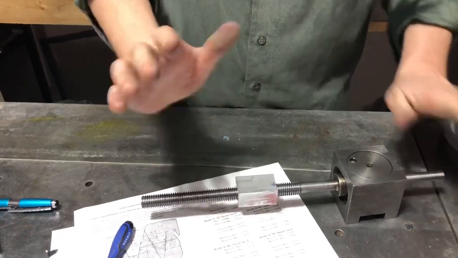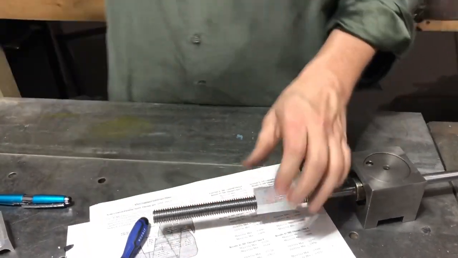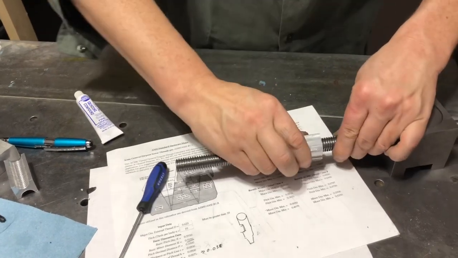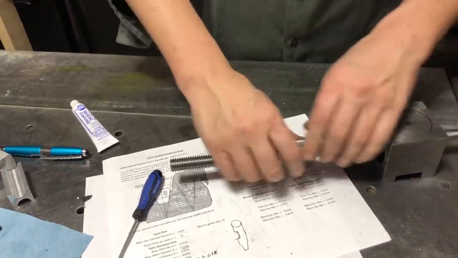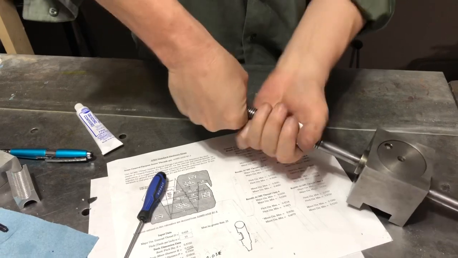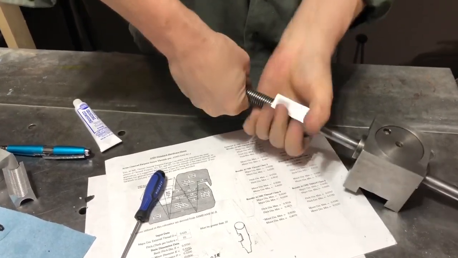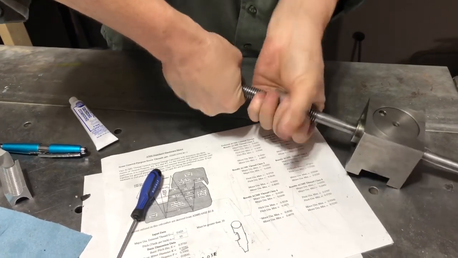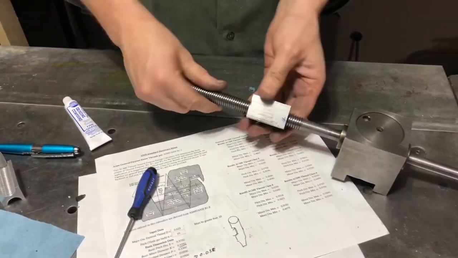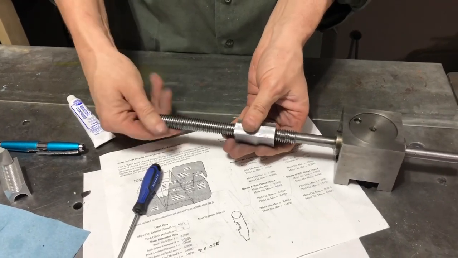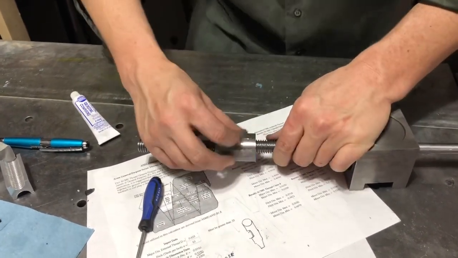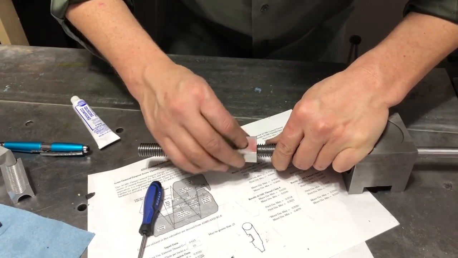So I'm going to make another one like this, about right about the same fit, and I'm going to use some lapping compound and basically use the aluminum nut as a lap to work those threads at the very end down. So that's where it's definitely tight, but the next one I make, I might actually make it a little bit looser than this. I'll see.